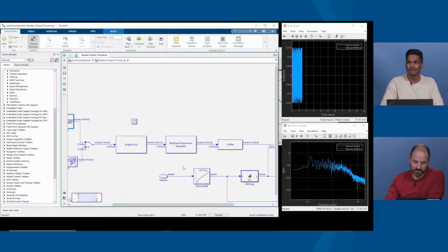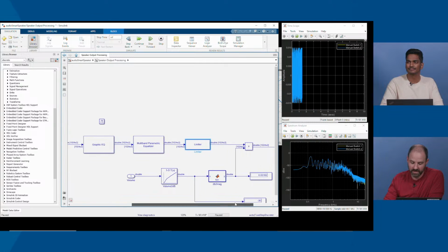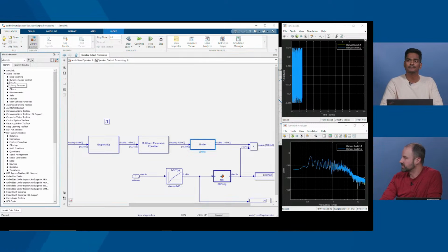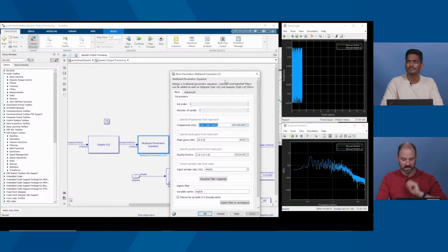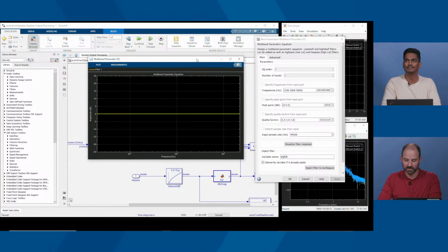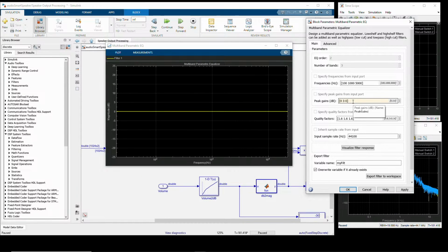Keep working our way across. We start seeing some other audio related blocks like equalizers, limiters, and things like that. This is again just pulling from our catalog of available blocks in the Audio Toolbox for doing this common sort of audio processing. I didn't have to write any of these blocks. What's neat is that when I look at the individual blocks, they'll usually have an option so I can see what my response looks like. Right now I'm not using this EQ, but if I were to start applying some gains, I can see the changes in my system as I move around the gains, or the center frequencies for that EQ.